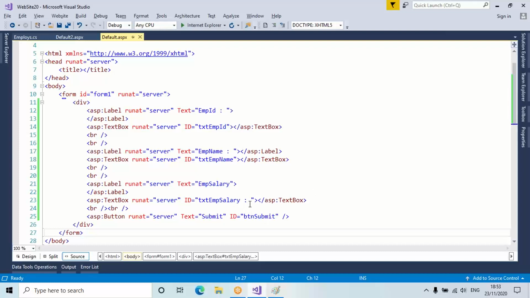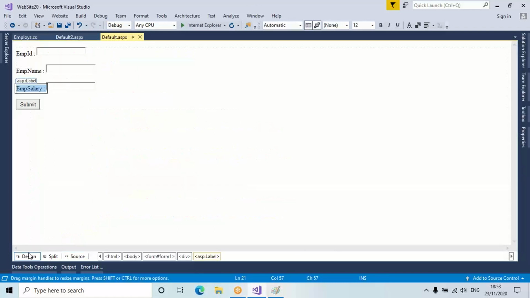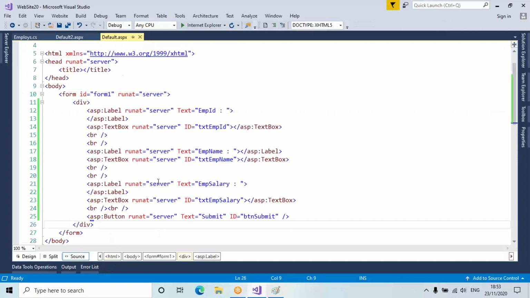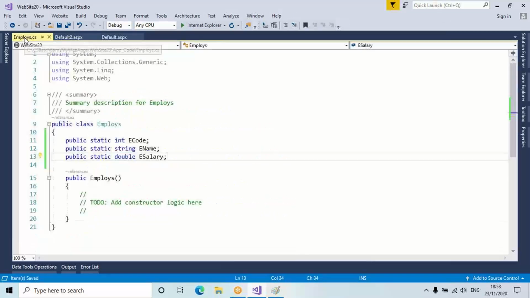Here I should give no. Yes, now it won't. In this class, three fields are there: e code, e name, e salary. Three values.